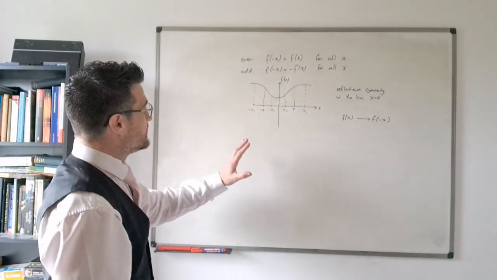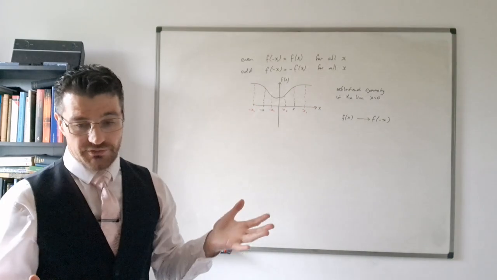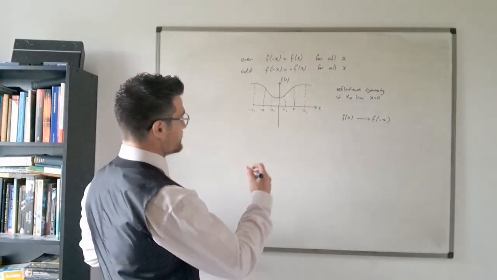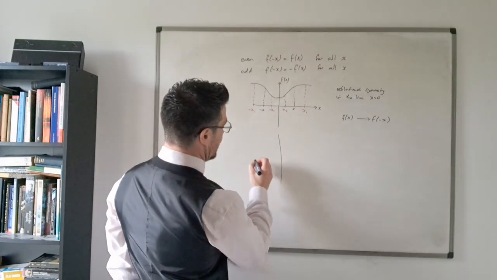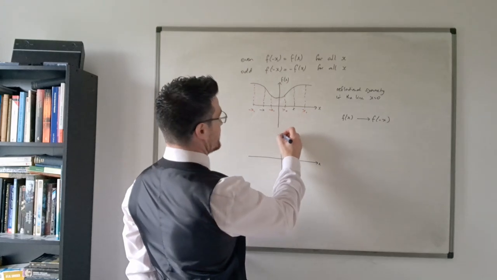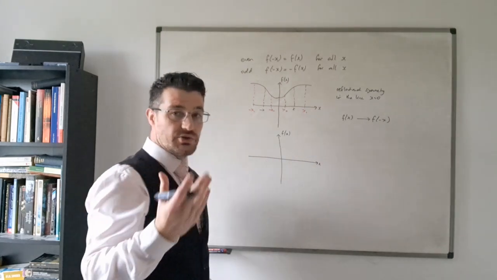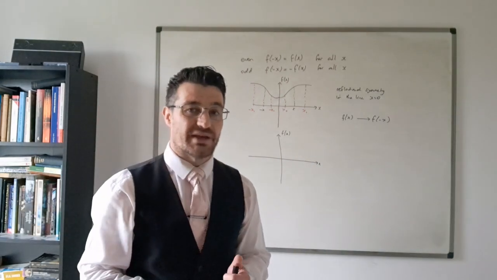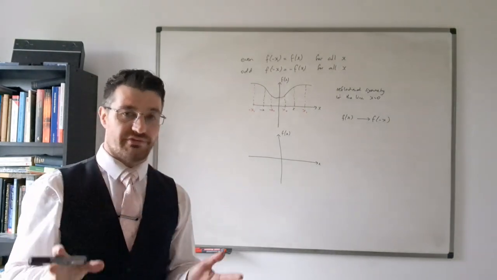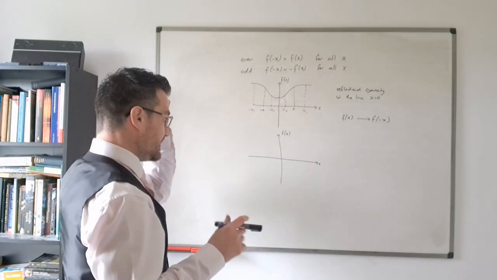Okay, so how about if we've got an odd function then? What kind of symmetry will the graph have if we've got an odd function? And just to highlight the fact that you've got to be careful when you use diagrams, I'm going to make a little bit of a mistake on this one. Some of you will see it straight away, some of you won't. Don't worry if you don't see it. I will explain it.